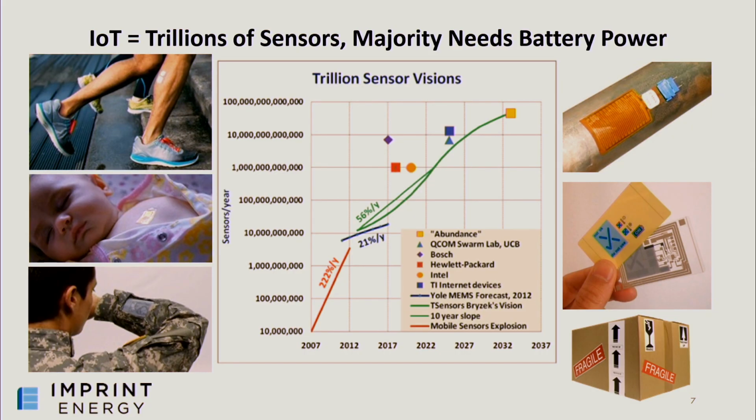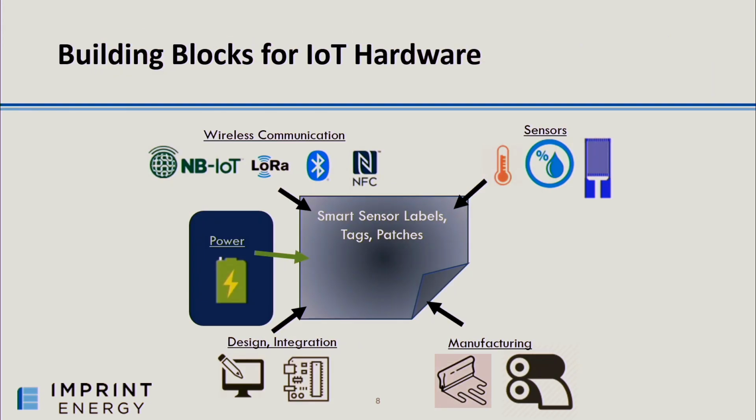So I want to talk a little bit about why we're here and how we even found this community, being a battery company. At first, we were really attracted to the IoT space. There was a lot of pent-up demand for better batteries and a major step change rather than an incremental update to existing batteries. And from a core value standpoint, we really resonated with what this community wants to do: bring better quality data so that we can make better decisions about our lives, about our processes, about the environment. And one element of that is just ensuring that we can put and power sensors in places that haven't been reachable before. And we felt like our batteries could do that.